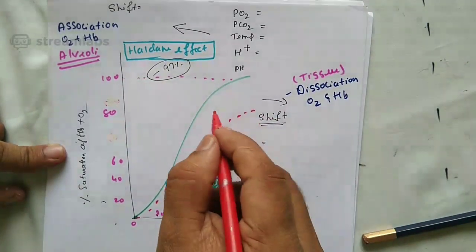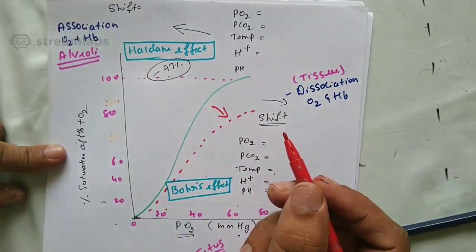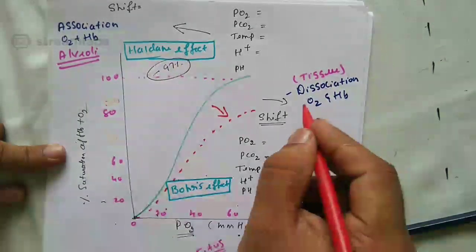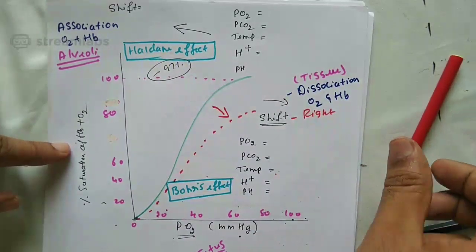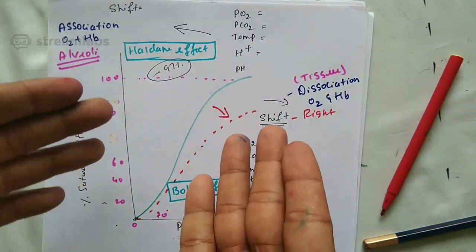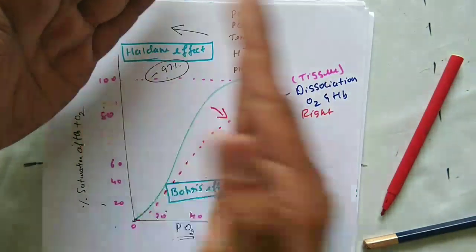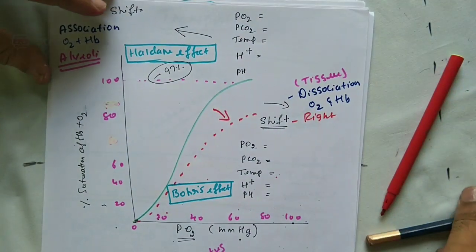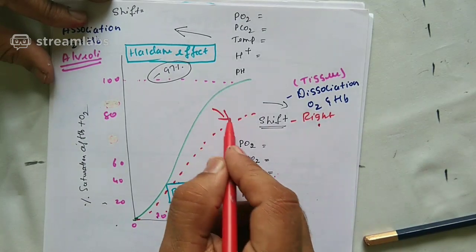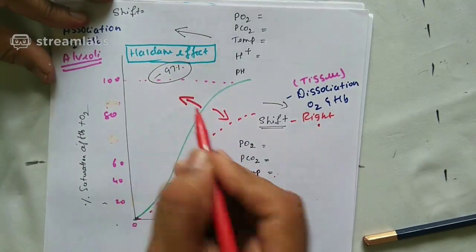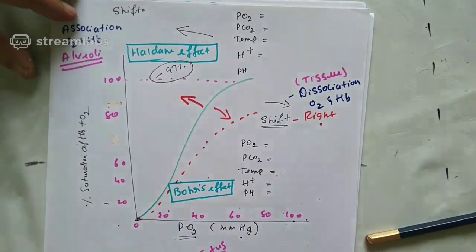Are you understanding? That means it is called shifting towards what side? Right side. You understand this way. See, you're keeping a textbook here like this: right hand, left hand, right side, left side. Similarly, it is shifting towards the right side if it is coming down, and shifting towards the left side if it is going above. And what is the meaning?